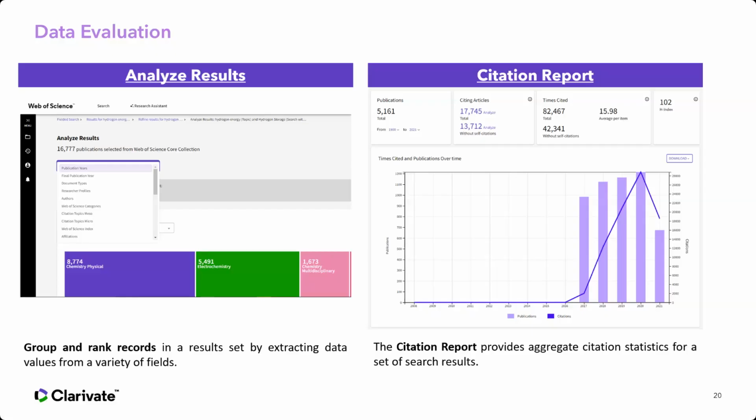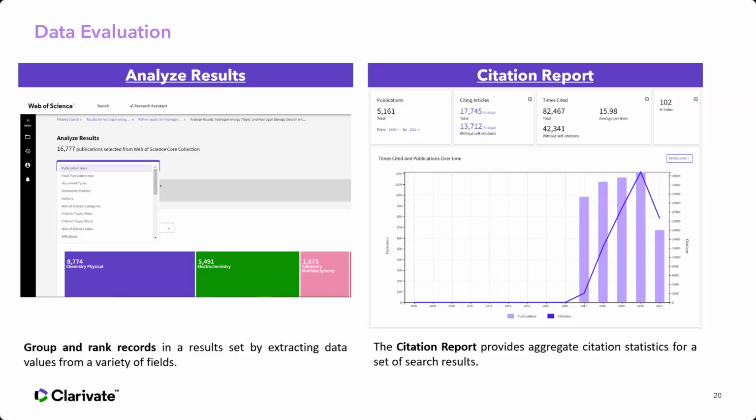Then we also have the citation reports feature that helps you to look at the trend of the publications. So trend in terms of the publication output as well as the citations. Now the citation report can be utilized to help you see whether a topic area is on the rise in terms of its publication trend, or plateauing, or on the decline.